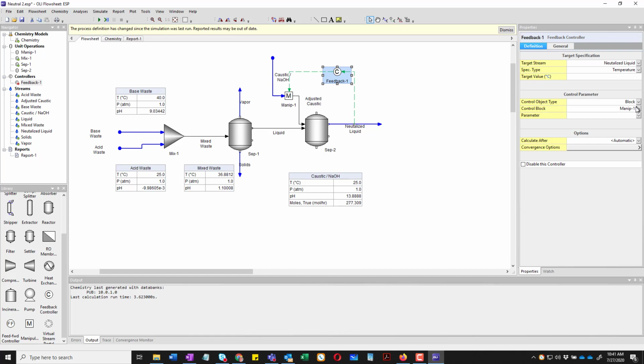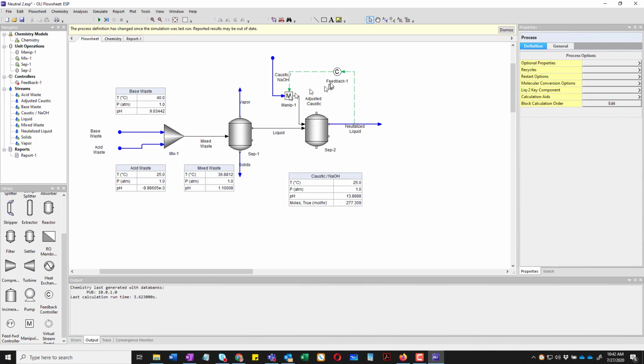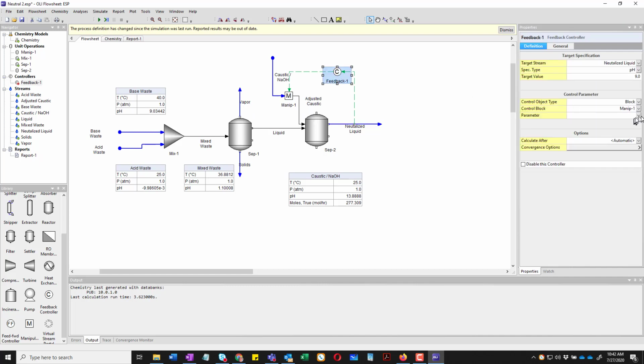We're going to control the pH of this stream. The pH will be 9, just like it was in the previous example. Now the control block, manipulate 1, oops, let's go back to the control block. We're going to adjust its total flow factor.